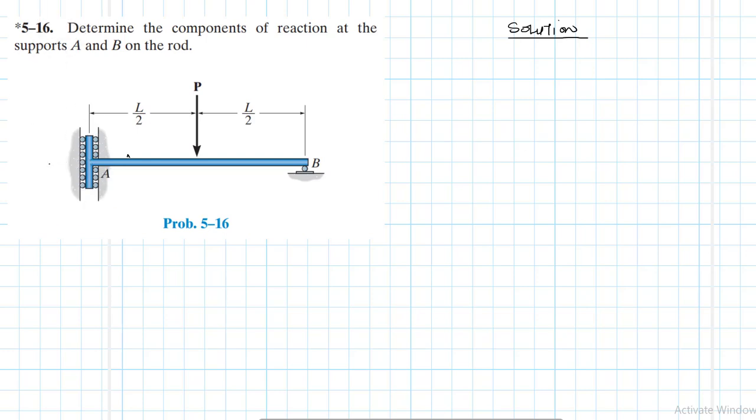So we are going to have a reaction force in the horizontal direction that we are going to call Ax. We know it's zero because we don't have any applied force in that direction. We are also going to assume a moment clockwise, yes we are showing this direction as a positive moment.